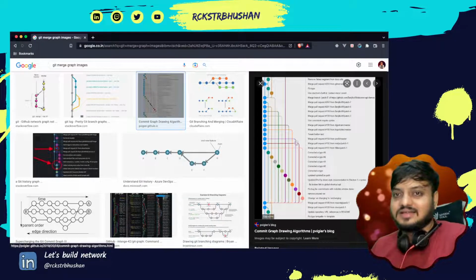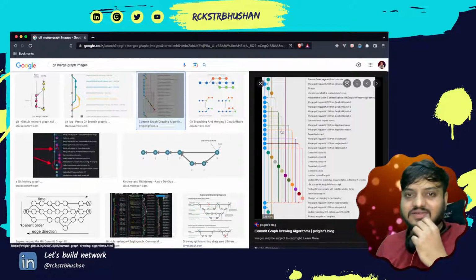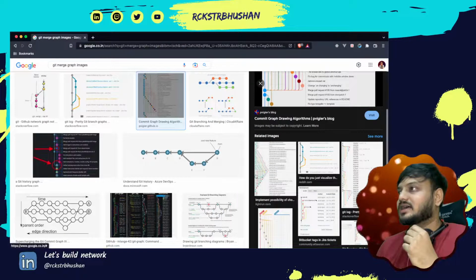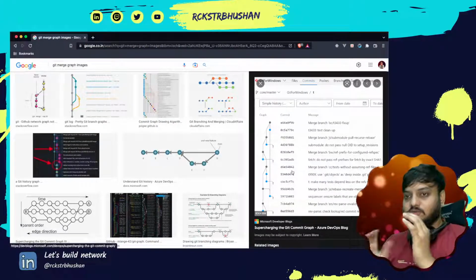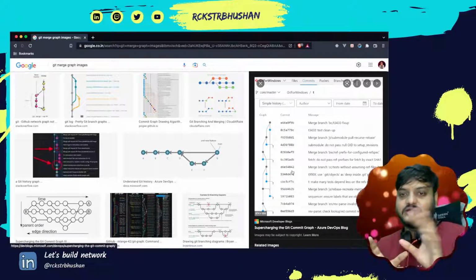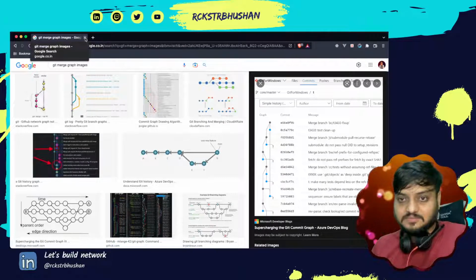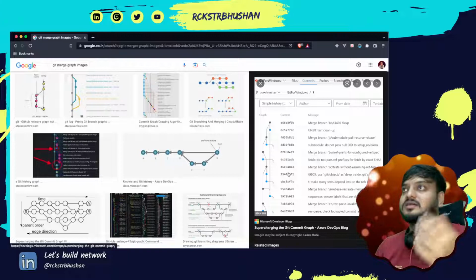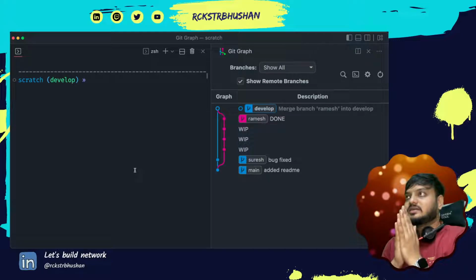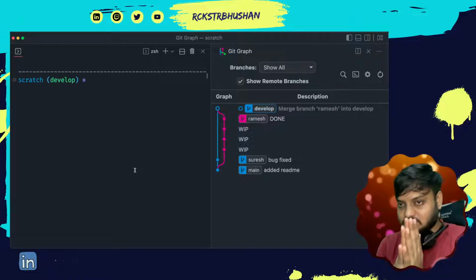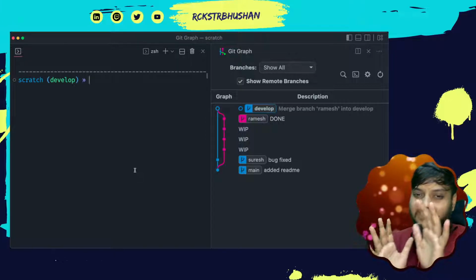So here you can see that it is quite complicated. When we have a lot of team members, this graph gets quite complicated. We have this kind of structure, and that is why in most of the open source projects, because on open source projects there will be thousands of developers working on the same project, you can imagine this graph will be really difficult to understand. So that's why most open source maintainers will ask you to rebase your branch. So what do they mean by rebase?